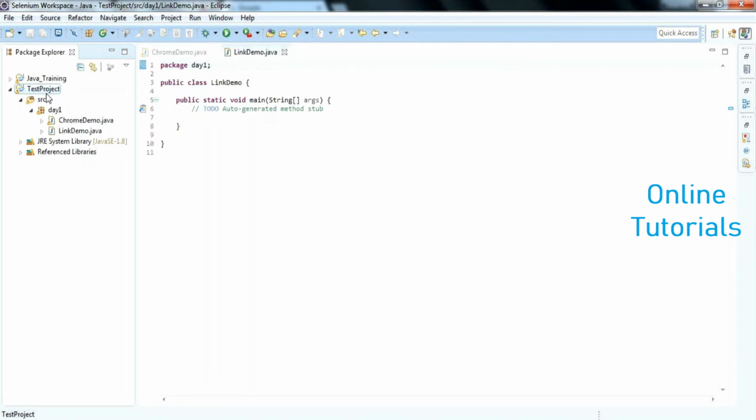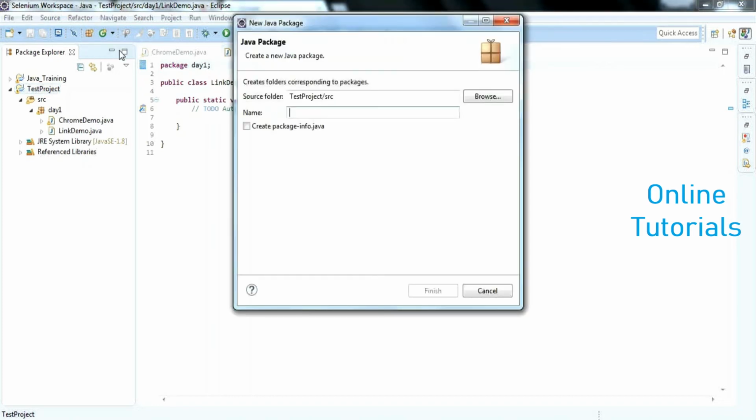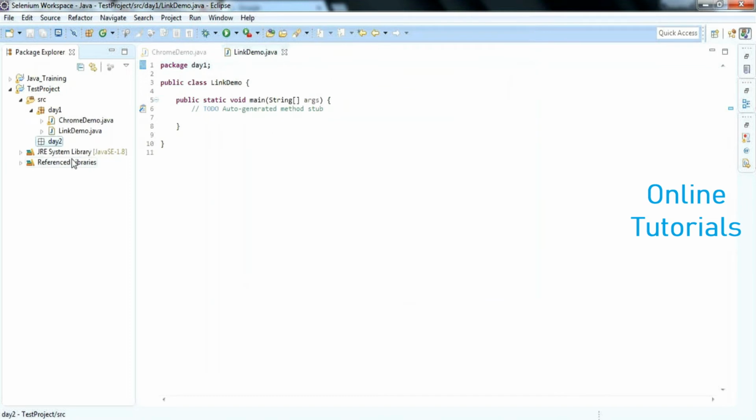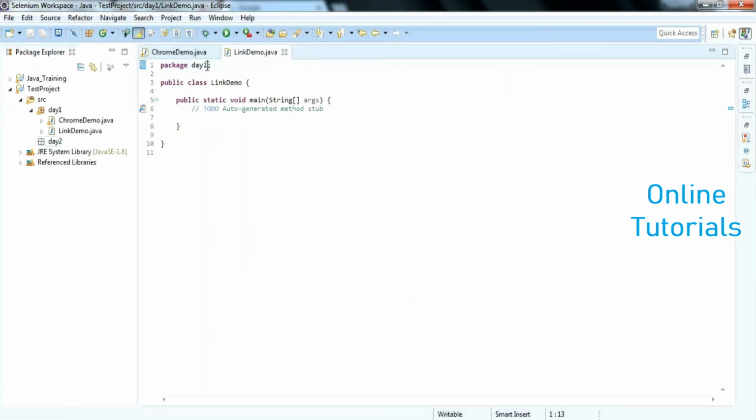Very simple. Again, click on your project, click on the package symbol and give your package name. Let's say my package name is day 2. Click on finish and a new package will be created. If I change the package here to day 2, I will get an error because this class belongs to day 1.